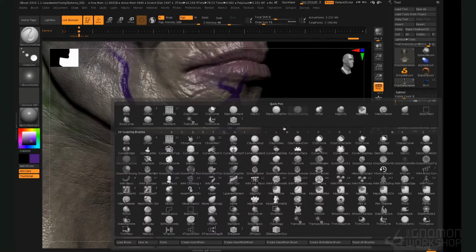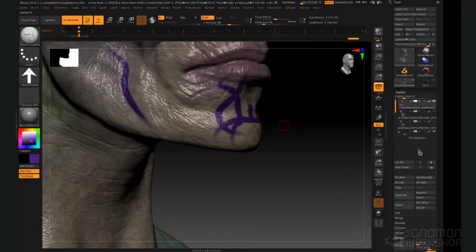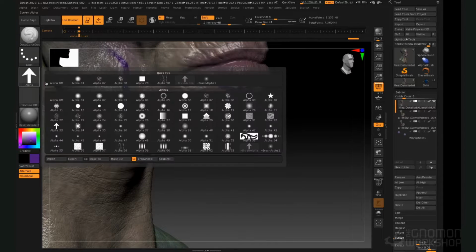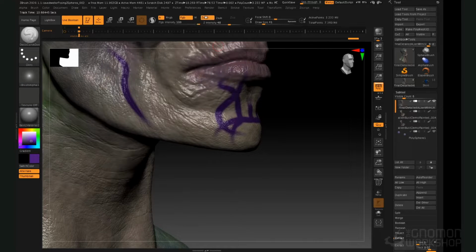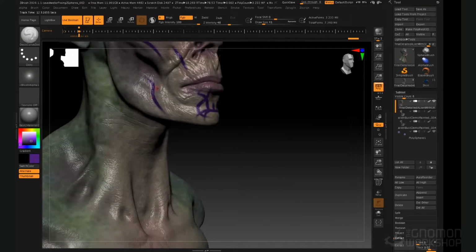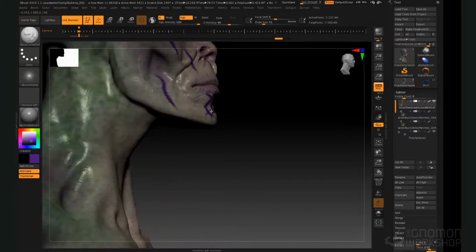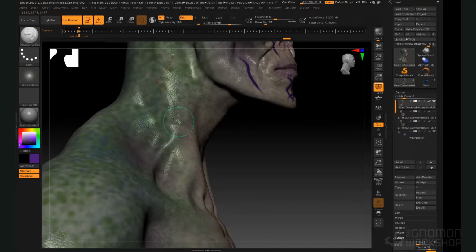Now if I go back to B for brush, D for deco, we also have Deco Curve Dot. So let's change that to the same brush alpha and go to RGB. And you can see the effect that this has. This one doesn't drag along the surface, it continues the stroke. So I'm not migrating my stroke so much as, whoops, let's undo that and let's go to the neck here where it's easier to see. So if I drag this here, there you go.